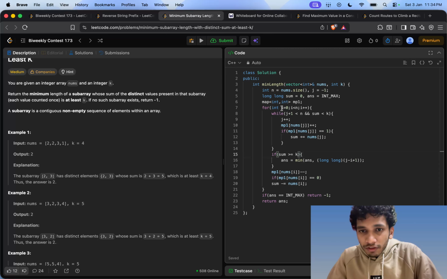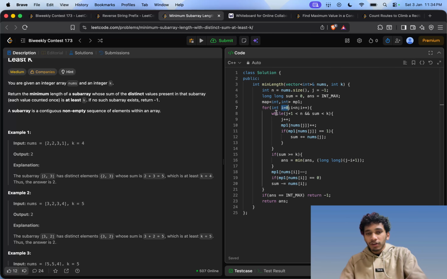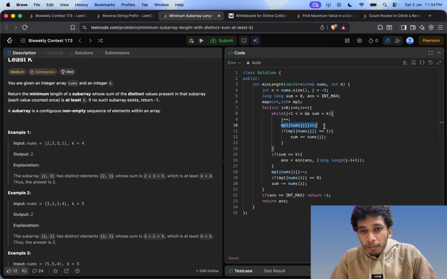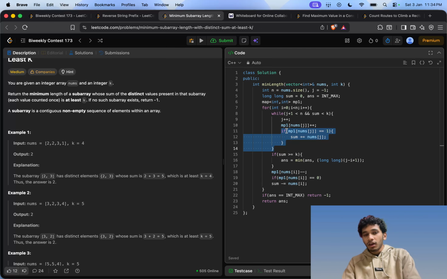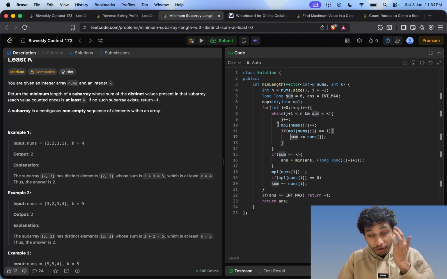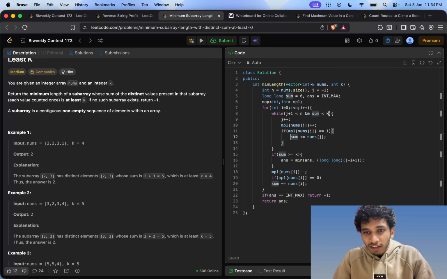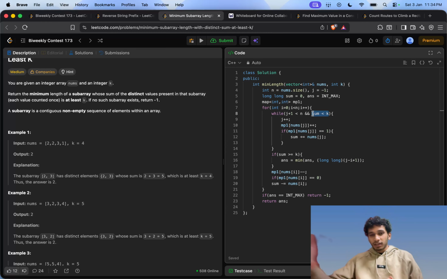Okay, so for this starting index, iterate over j until the sum is smaller than k. Now add this number into our map. If it has been added for the first time, then its frequency will be 1. Now if frequency is 1, add it to the sum. Now keep following this step until one of these two conditions appears. First condition is the sum increases more than k.